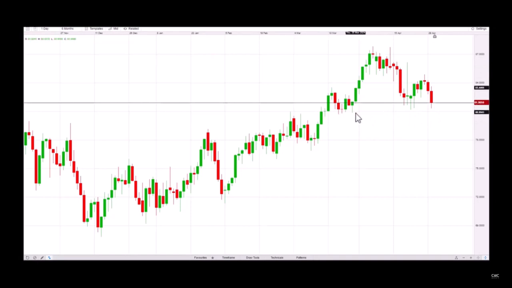On the flip side, of course, if we break down under 81.90, then we do have to look at all these lows that have been put into place. Really, basically, we're talking about a move maybe down to around 80.70. And then if that breaks, we've got a different ball game. But for now, I would expect that we'll see a little bit more chop and a little more range-bound trading.